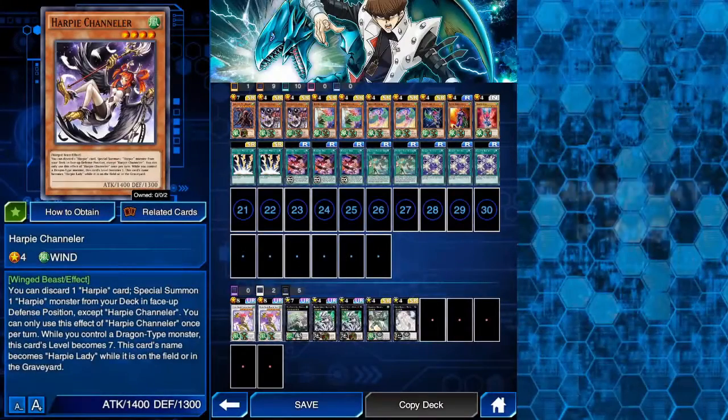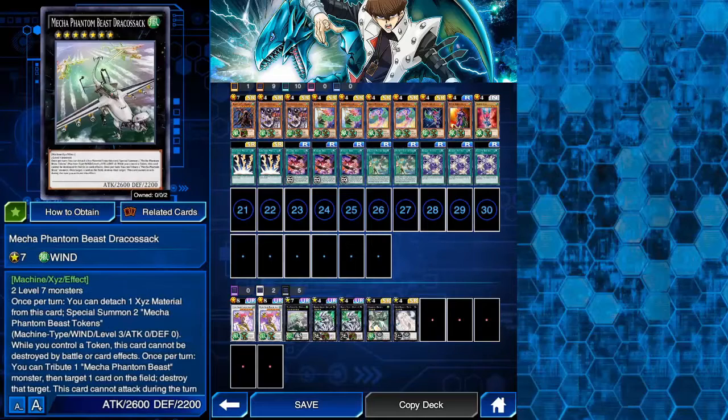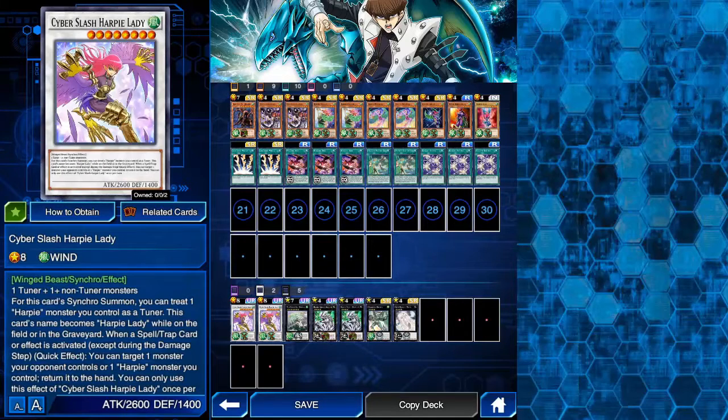Let's start with 3 new main Harpies which we got from the main box. Channeler can discard a Harpy card, any Harpy monster, or Harpy's Feather Rest to special summon any Harpy, which means you can make Draco Sack or Cyber Slash Harpy Lady.